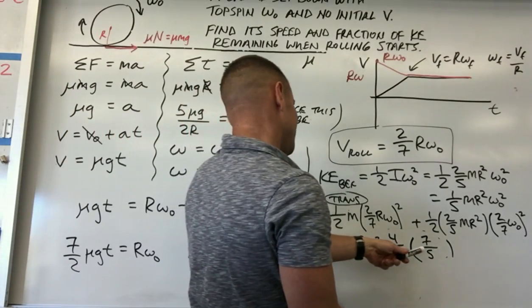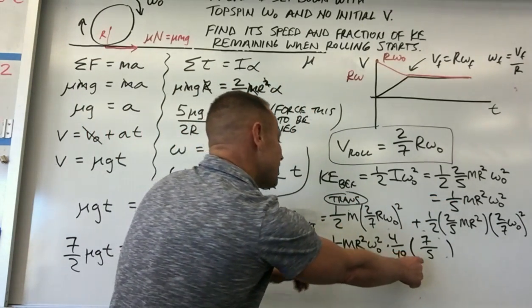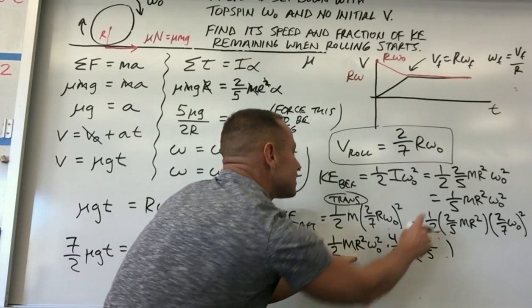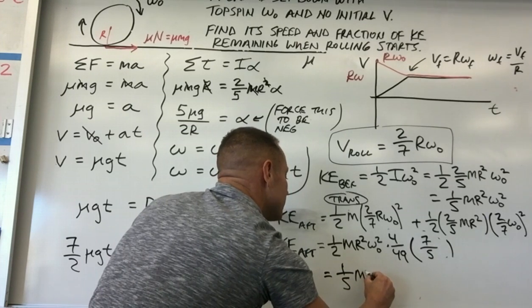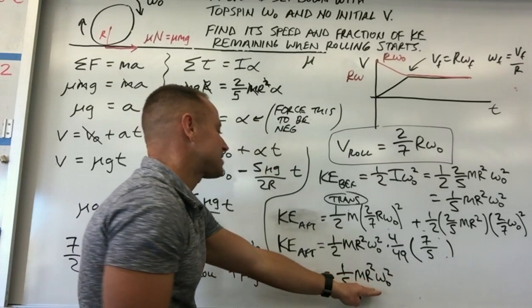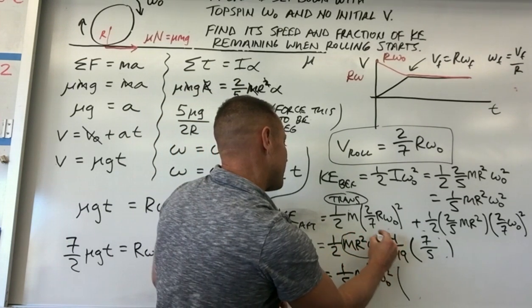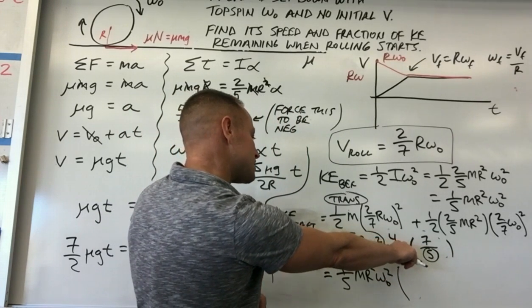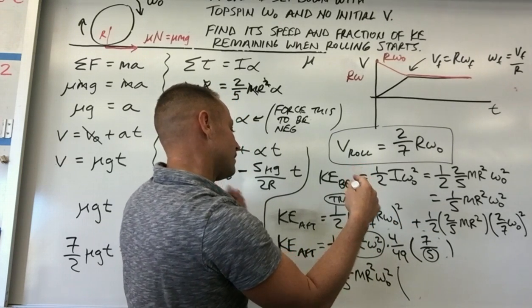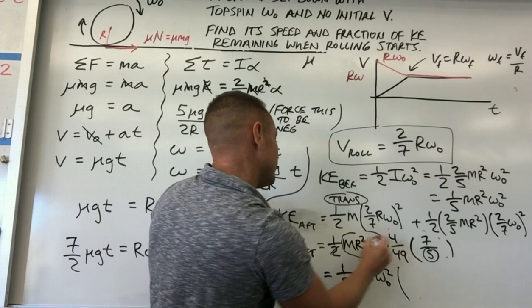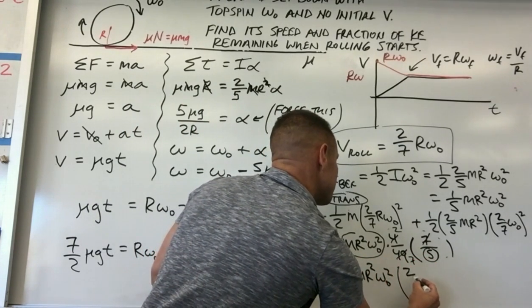Now we should be able to get this set up so that we can compare it to the KE before to find out the fraction that remains. A way to make this easy is to write it in terms of the KE before. If we take this 5 out, we have 1/5 mr squared omega initial squared. That's actually the KE before. I'm just isolating that. And then what we have to do is collect all the rest of the junk. So we've taken care of that and that. Then we just got to get the rest of this. So this is going to be 2/49, but then times 7. We can do a lot of simplification here. The 2 and the 4 conspire to make a 2. The 7 and the 49 conspire to make a 7. Oh, that's nice. So ultimately, this just ends up being 2/7.